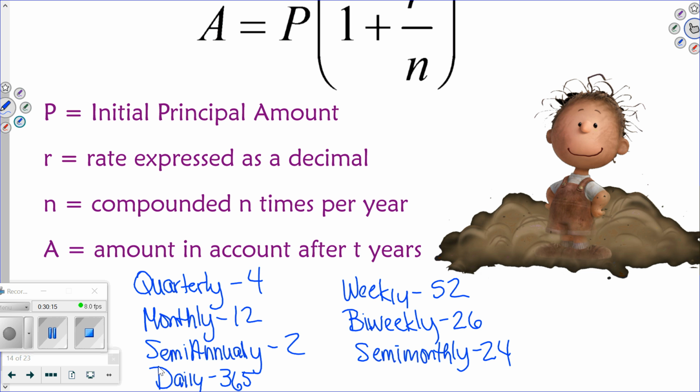Because it's building. So compounding is taking my initial 1,000, and if I said it was compounded monthly, then it will earn interest for a month, and then it will take that interest at the end of the month and add it on, and now it's earning interest on the new amount for the next month. And then at the end of the month, it's going to take the interest I earned, add it on, now it's going to earn interest on that amount. So the amount it's earning interest on grows every single time. Does that make sense? As opposed to $1,000 for 30 years. That's all I'm ever earning interest on.